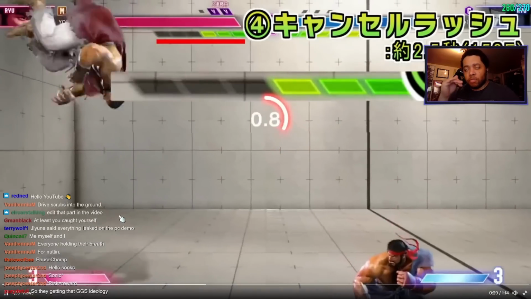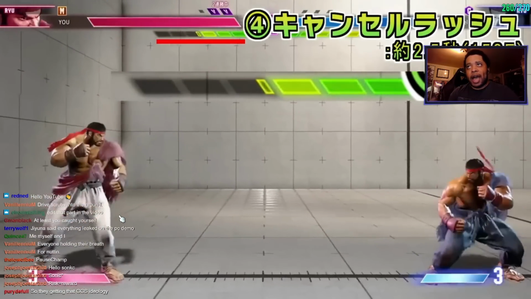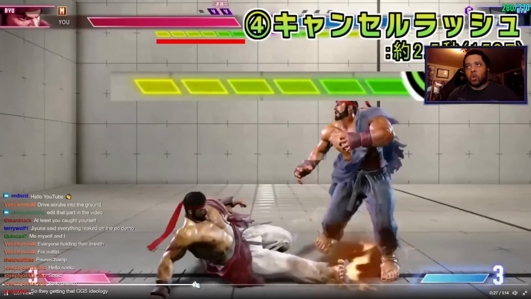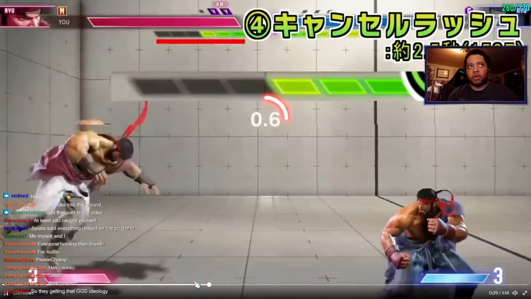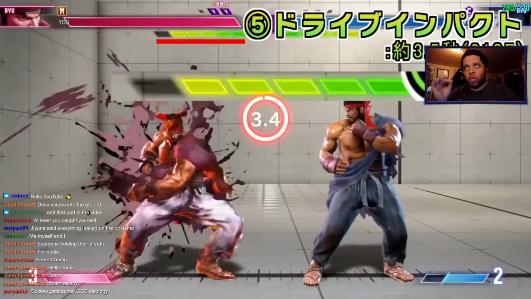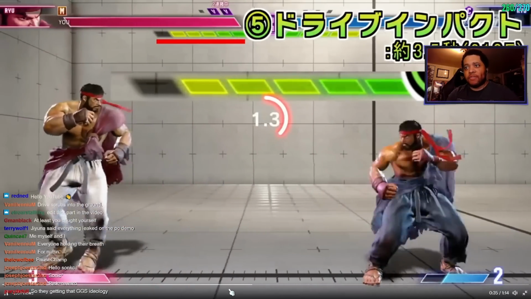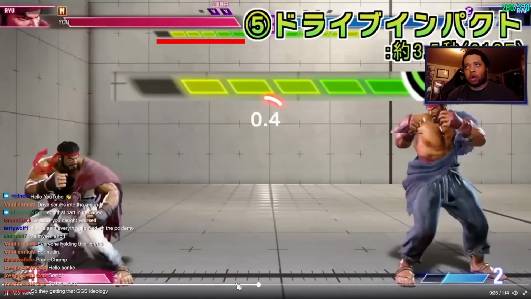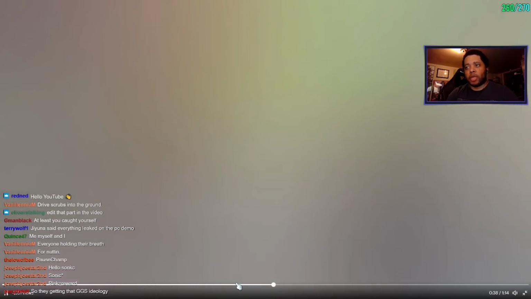Here they do a drive rush out of a normal. They do a cancel into drive rush. This is only a 2.5 second cooldown. Here they do drive impact. Drive impact has a 3.5 cooldown rate before it starts regenerating like normal again.